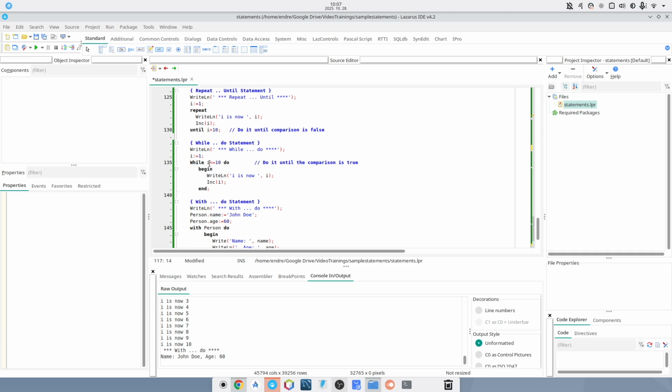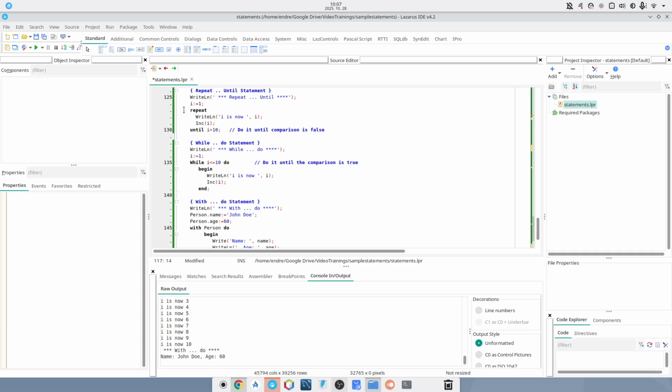If I would check the I compared to 0, for example, that it's lower or equal to 0, then of course this would be false, and then this loop would never be running.